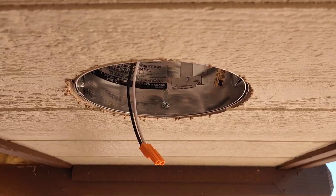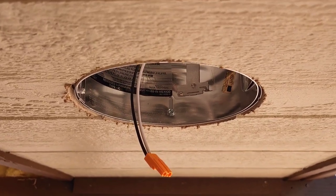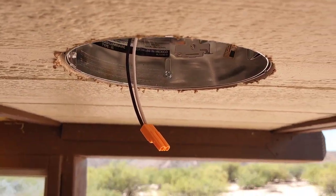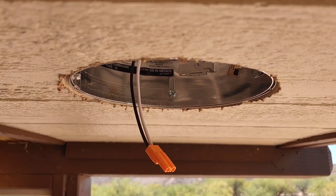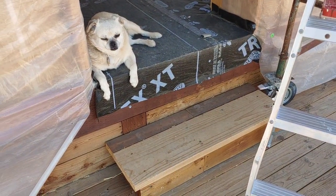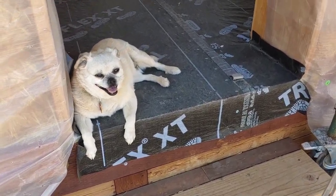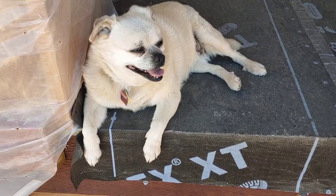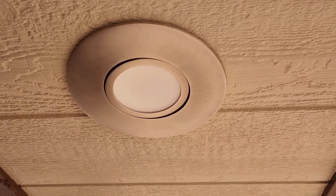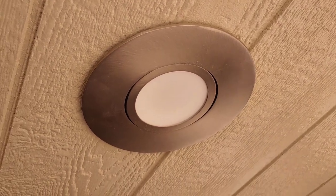So all I did was, with my gloved hands, I didn't want to cut myself on that metal, I put a pair of gloves on, and I just kind of pushed up on this rim until it's now higher than the soffit material itself, and that should allow the light to sit nicely. Chloe's feeling much better. Thanks everyone for their kind comments, and she's back on the job, making sure no shortcuts are taken. As long as the can itself is higher than the soffit material, the light will snap in place and sits up there real nice.